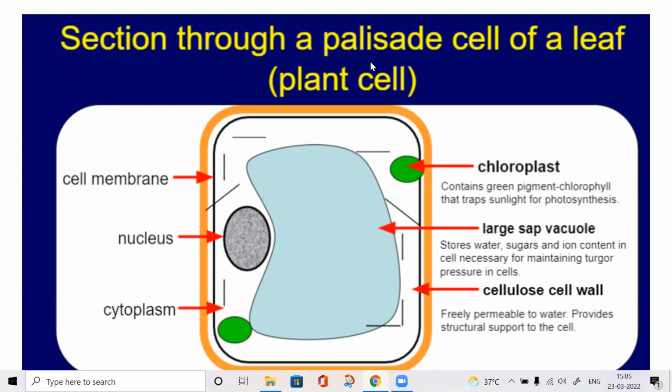Which cell has the cell wall and which does not? Same goes for chloroplast. Plant cells have cell wall and chloroplast, but cell wall and chloroplast are not there in animal cell. Also large vacuoles. Well noted, Ritika. The permanent large vacuole is a very common feature of plant cells, not animal cells. Animal cells may or may not have vacuole. If they have vacuoles also, they're very small and temporary.